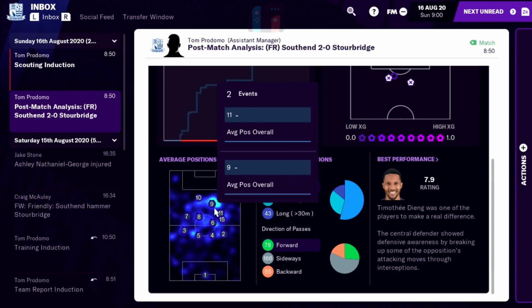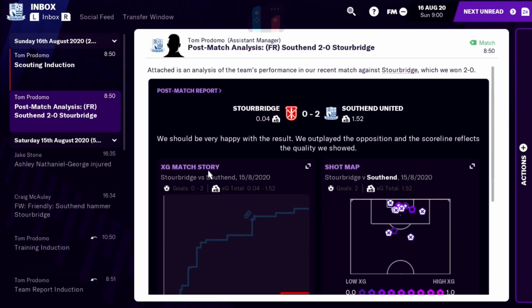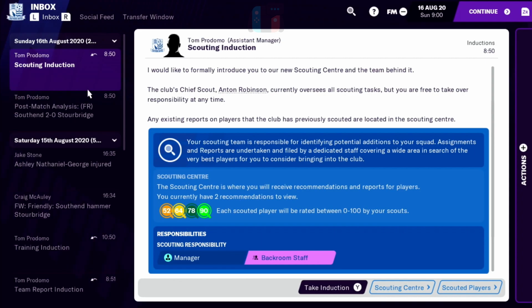But this is really useful for seeing, especially for your strikers, what positions they're getting into. Fullbacks and wingers, if they're sticking to their positions and stuff. So that's really cool. We've got some breakdowns here. We had 299 passes, broken down into different lengths and directions, which again is a nice little touch. So really, as I say, big fan of all the statistical analysis, and the game's much better for it. Still get the same sort of layout here. So we've got the news coming in from the side here. We don't want to take the scouting induction. I want to crack on.